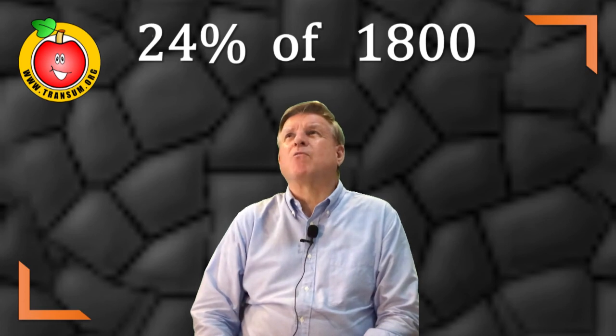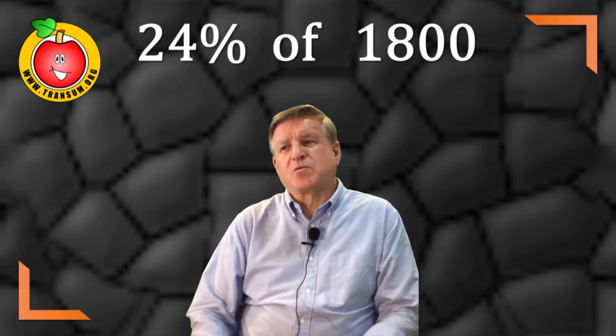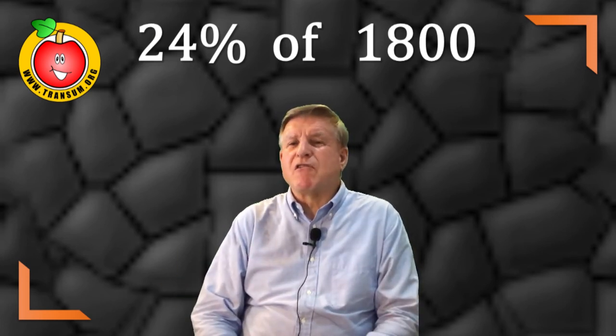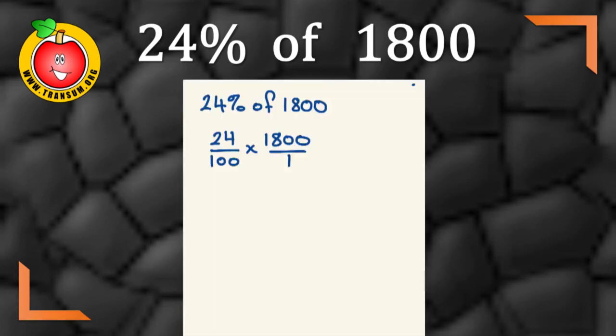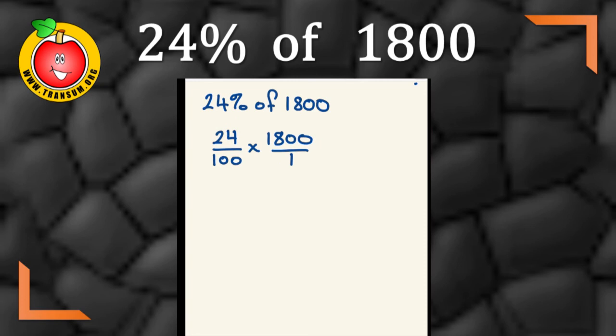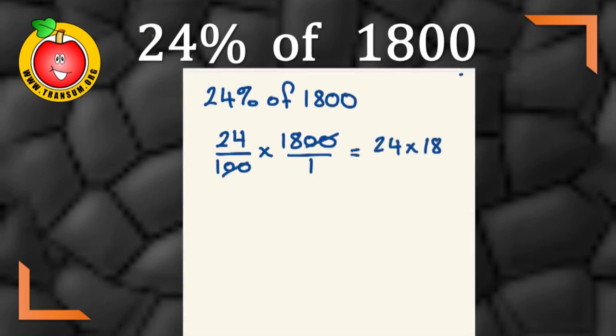So what about 24% of 1,800? So you could use one of these mental tricks to do it, but I'll just show you very quickly how you would do it with a pen and paper. 24% means 24 out of 100. So you need to multiply because the word of means multiply. You need to multiply 24 over 100 times 1,800. And you can make 1,800 in the fraction by putting it over 1. And then you would multiply these as you would multiply fractions. But to save you some hard work with big numbers, you could actually cancel some of the numbers before you start. So look to see if any of the numerators and the denominators have a common factor. You can divide by those before you do the multiplication. I can see 100 goes into 1800 and it also goes into 100. So I'll do a little bit of cancelling there and then do the multiplying and get the answer quite easily.